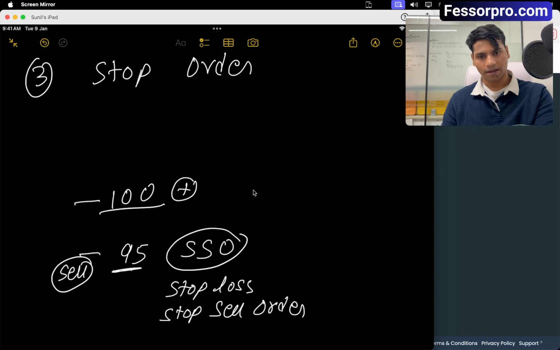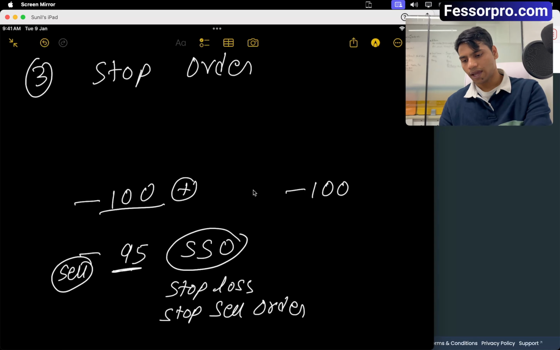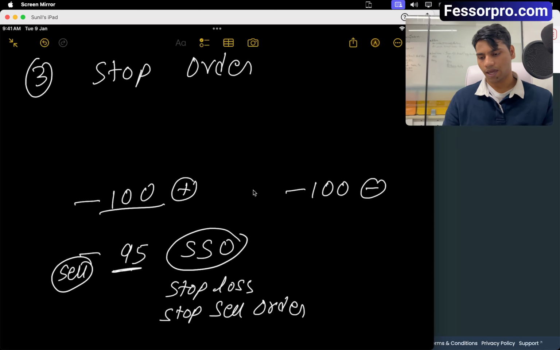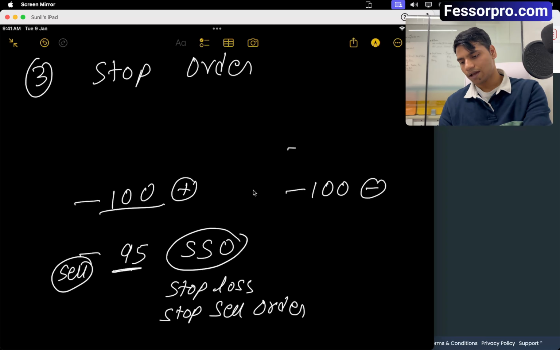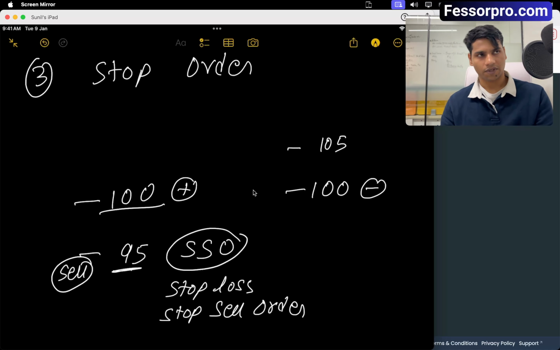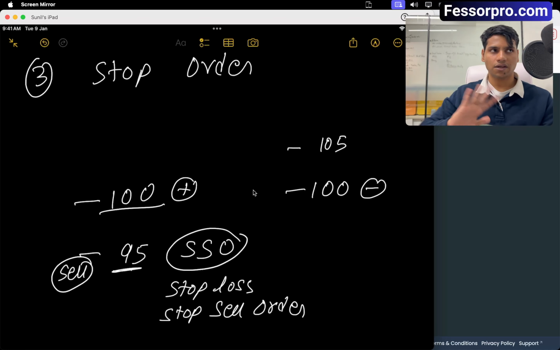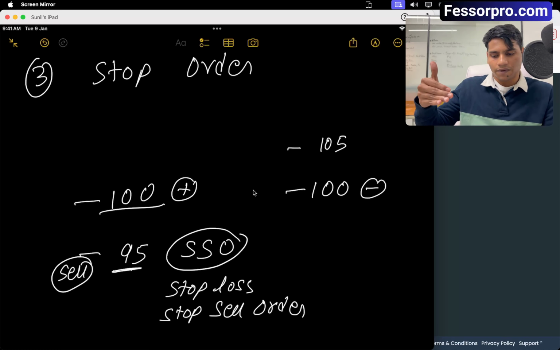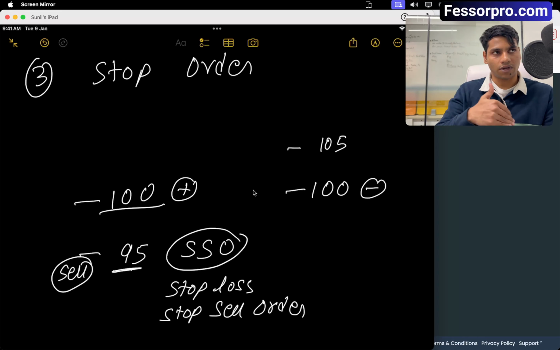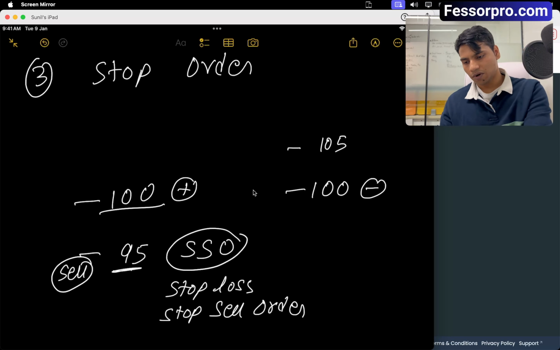And let's say if you want to buy, let's say you have a position at 100 and this is a short position. You want a maximum loss of 5%. So you'll have a 105 limit, right? If the market reaches 105, I need to close. I cannot lose more than 5% of the capital. See, when you are short, you'll only make profit when the price goes down. If it reaches 95 and 90, then I'll make profit. If it moves up, if it goes to 100, 105, I'm incurring losses, right? So this will be a stop buy order.